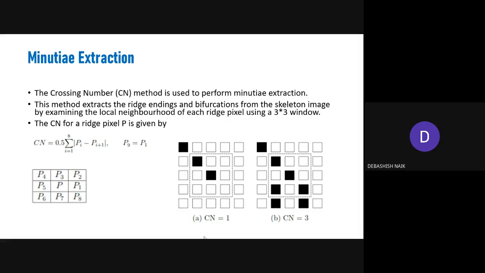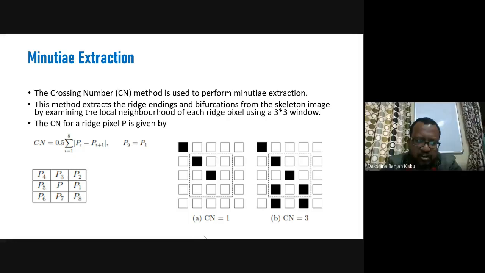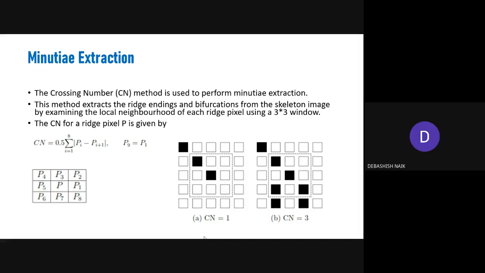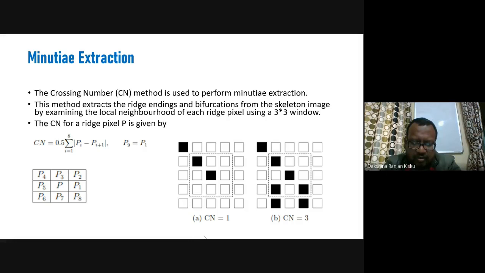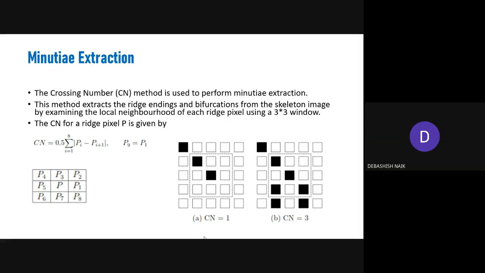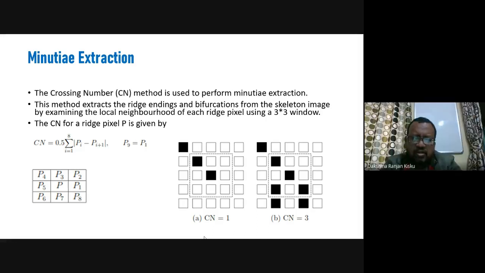If we took the top left corner, this is the point where the x component is 0 and y is 0. That means the x coordinate is 0 and the y coordinate is 0. We can't have any 3x3 window with this point as the center, but we can have a 3x3 window if we use zero padding.